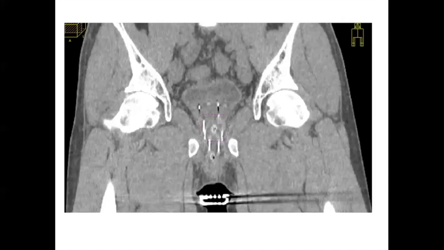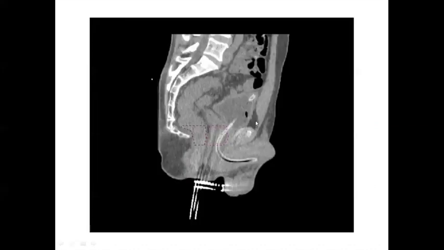These are some other images just showing you the layout in the anatomy. So this is an image taken straight through the body, as if you were cutting down through the patient straight down. And you can see the bladder here. You can see the tubes, or at least some of them, poking straight up and into the bladder. Lower down, you can see the dotted coloured lines, which are the outlines covering the prostate that we're going to treat. And then finally, this is an image as if you were doing a different orientated slice straight down the middle of someone, splitting them into the right and left rather than front and back.